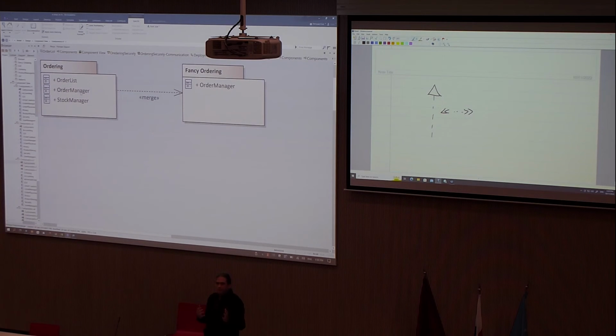Anyway, it's not working code. So it's just a model. We can represent anything we want. But by this, we represent the design decision that we have this basic order manager, and then we have some additions to it.